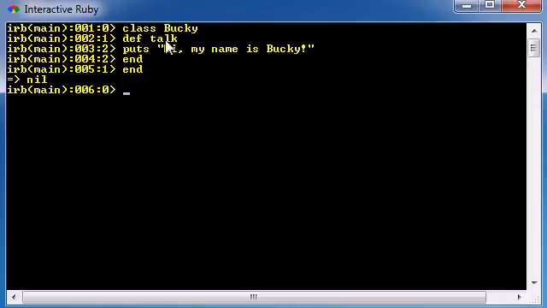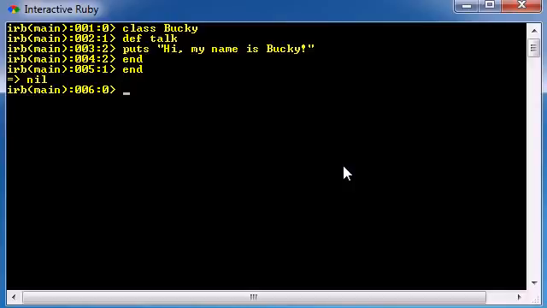So think of this method as being embedded inside this class. So these three lines in the middle are the method, and this class Bucky and end at the end. End at the end. It's kind of a weird way to say it, but that's the class. And of course, we get nil, which basically means, okay, you don't have any errors, you're good to go. So now, with that being said, we have a method created. In the class Bucky, we have something called talk.